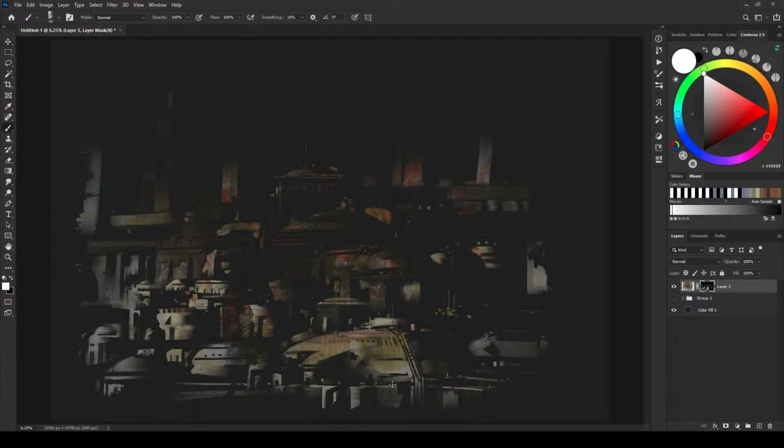Now we're going to cut in some of these vertical shapes here. Smaller, not quite detail, but it's going to imply another level of scale.